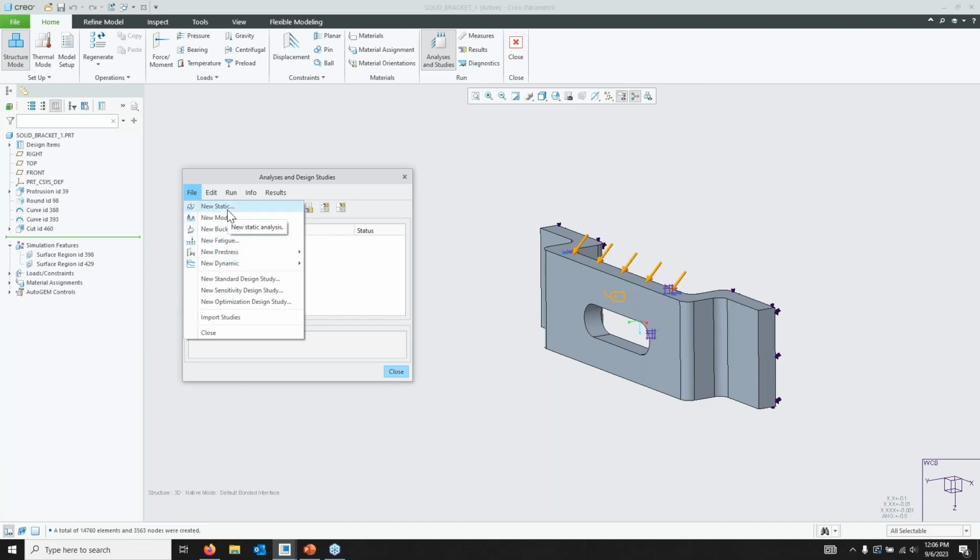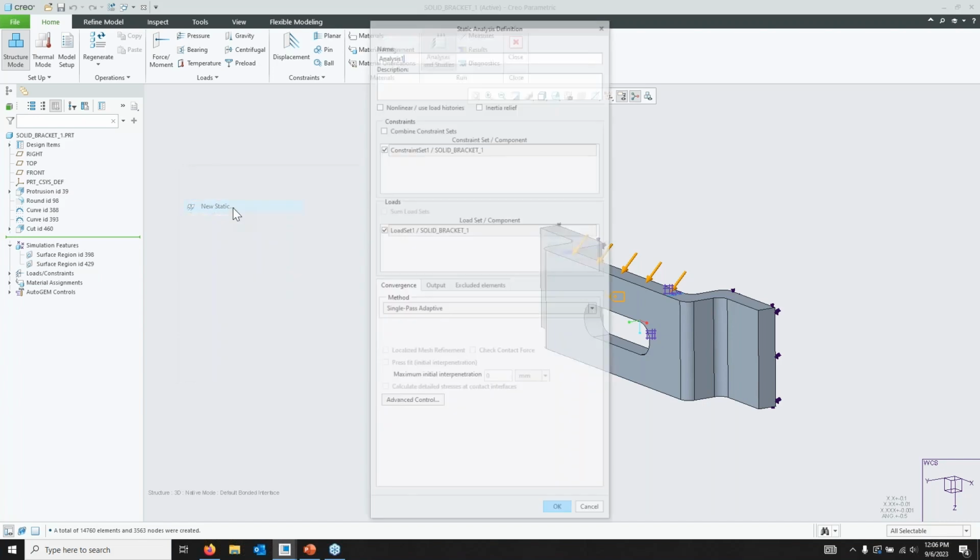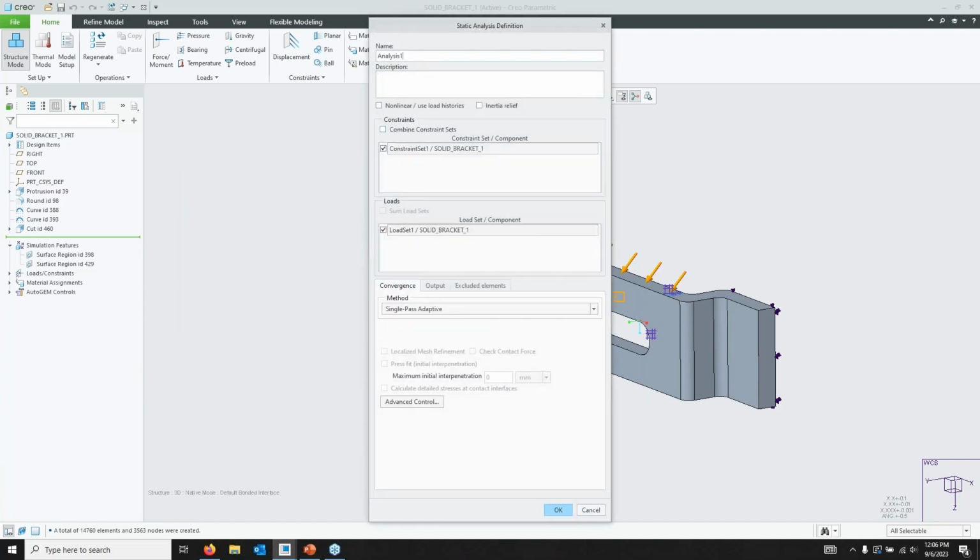This introduction to Simulate, we're doing static analysis. We'll talk about some of these other ones in the future. I'm going to go ahead and name this brackets. We'll see that I can choose my constraints and loads. I want to include the 1 set of each that I made. I didn't do anything crazy with that.